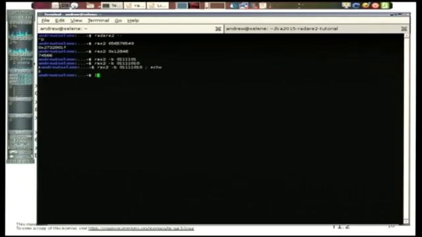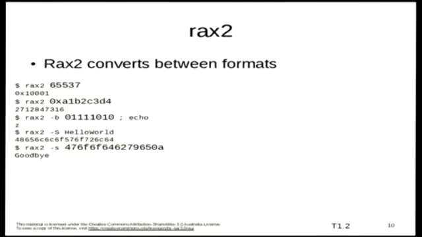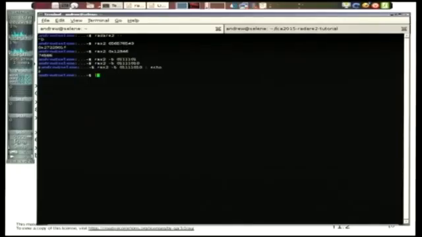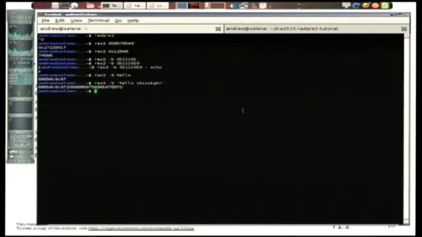So that feature alone was what I thought, it's cool. I can write a shell script where I've got to manipulate binary numbers and I can do it on a real simple command line. And you can see the string one there, so feel free to follow along. I guess I'll continue doing them all. Rax2 minus S, hello. So I've typed in Rax2, the capital S, you just give it a bunch of string and it will return you the hexadecimal form of that. And the reverse in lowercase.